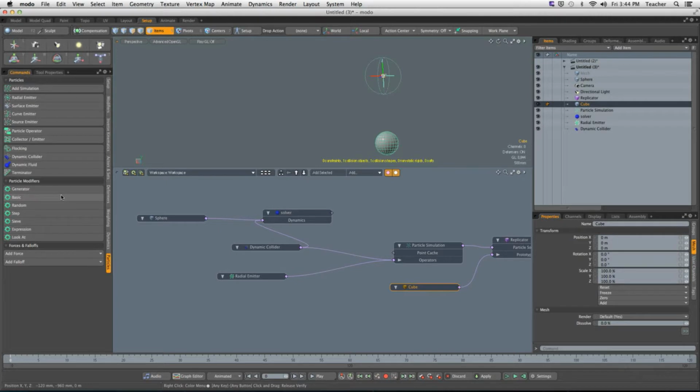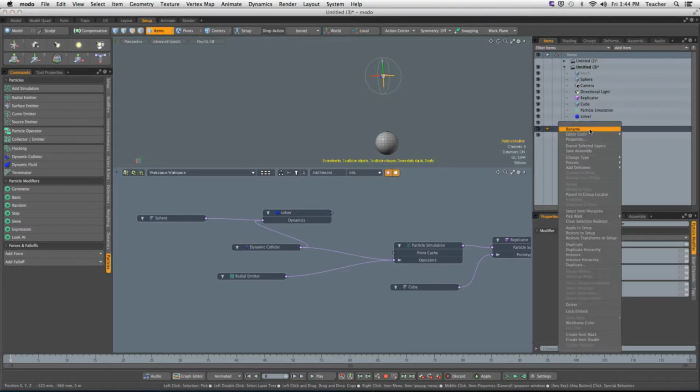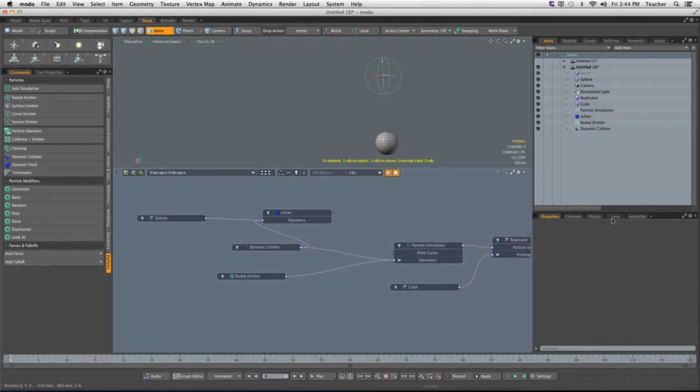Basic particle modifier, let's throw it into the mix. Now particle modifiers, and I am grabbing the wrong one. I meant to say particle operator, excuse me. Particle operator, that's what I wanted. Particle operators are rad. I like particle operators.